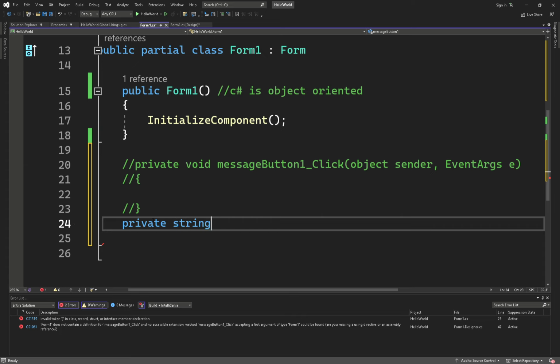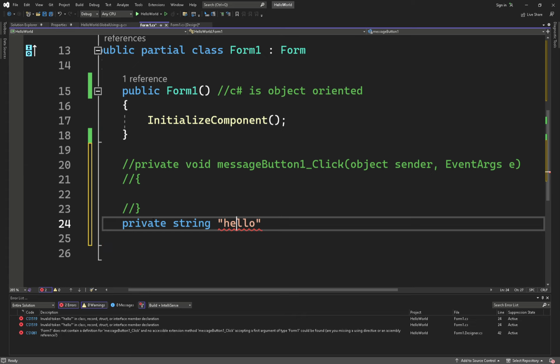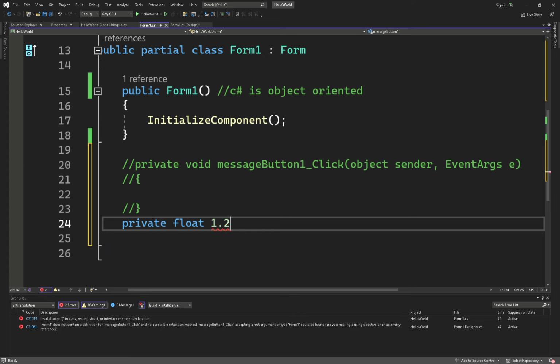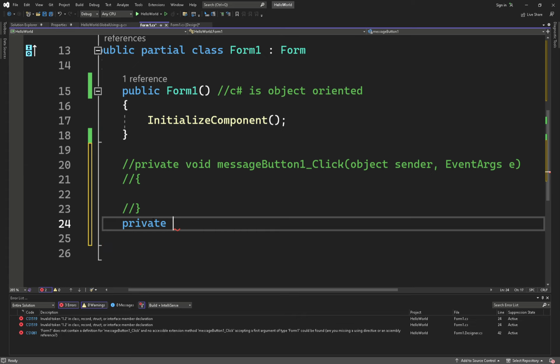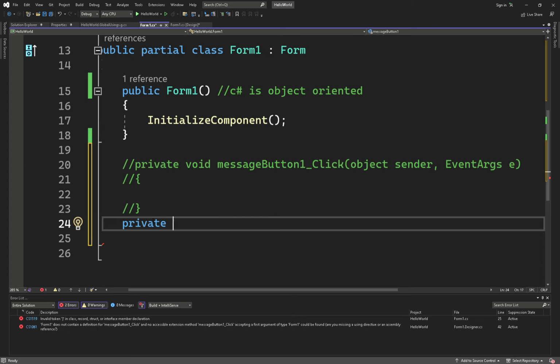We could return a string, like "Hello", which is a string because it's in quotes, which means it's a string literal. An int is a number such as 5, and a float is a decimal number such as 1.2. But in this case, void means no type. It's not a string, it's not a number, it's nothing. This method doesn't return anything.